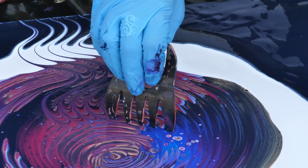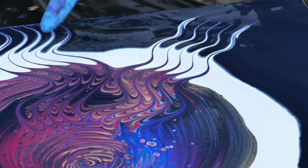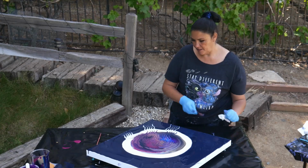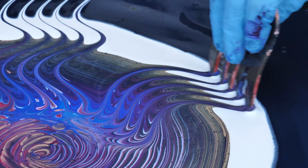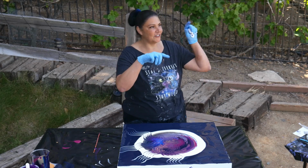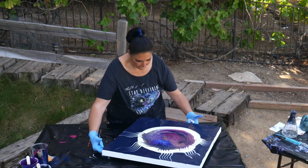Okay, here we go. And so I know that the flow extender is going to get tilted off, but I'm really hoping that this is all going to stay. So I'm excited. Here we go. Ready? Ooh, that's so pretty. Almost reminds me of the sun from Tangled. You know, she's got the suns all over her. That's so pretty.